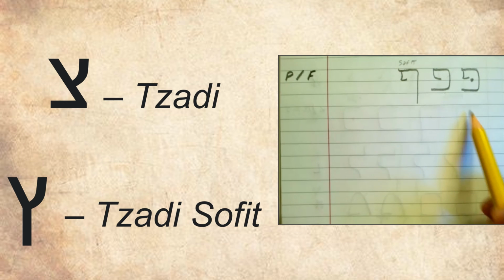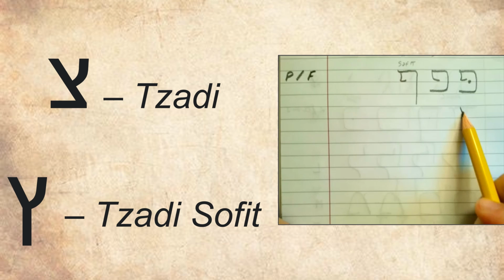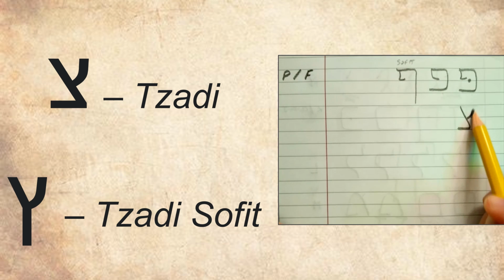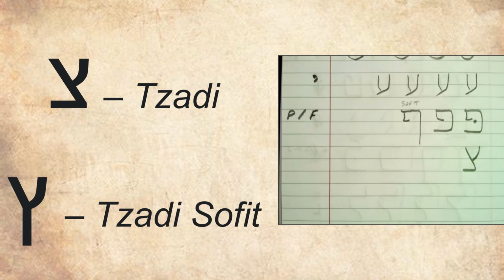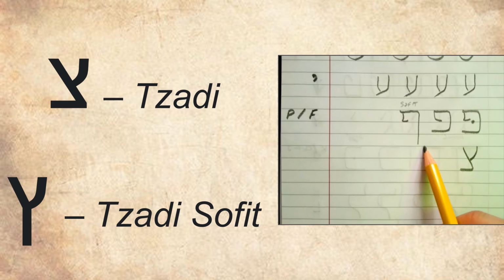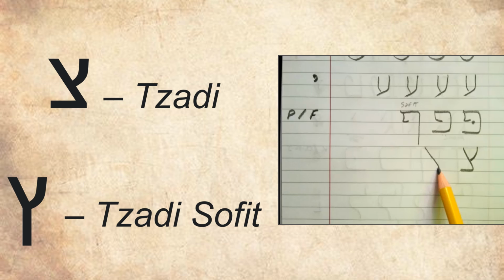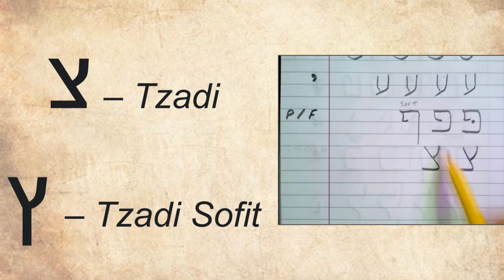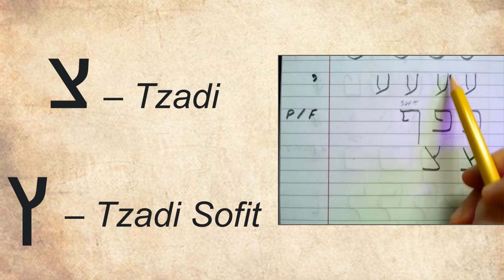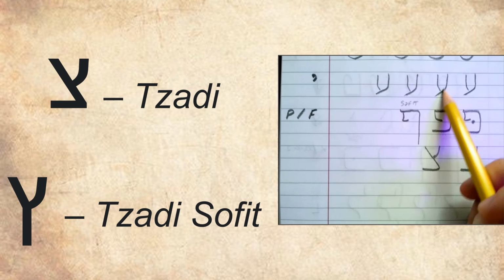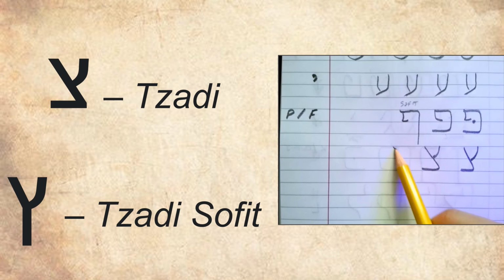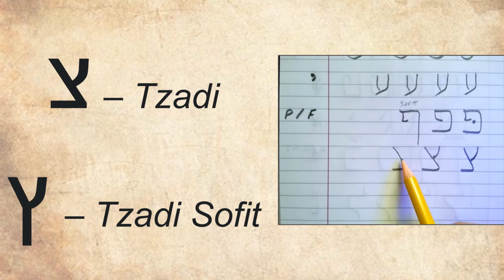All right, next we have the letter Tzadi. Tzadi, and this is what I meant when I said that you have to remember the letter Ayin. I'm actually going to bring down the Ayin here. Because the letter Tzadi has an elongated left leg, it curves down more like a 45-degree angle, and then its right arm stretches up. So that's the difference. Notice how the Ayin has its right leg going down, stretching out. The Tzadi has its left leg going down, stretching out.